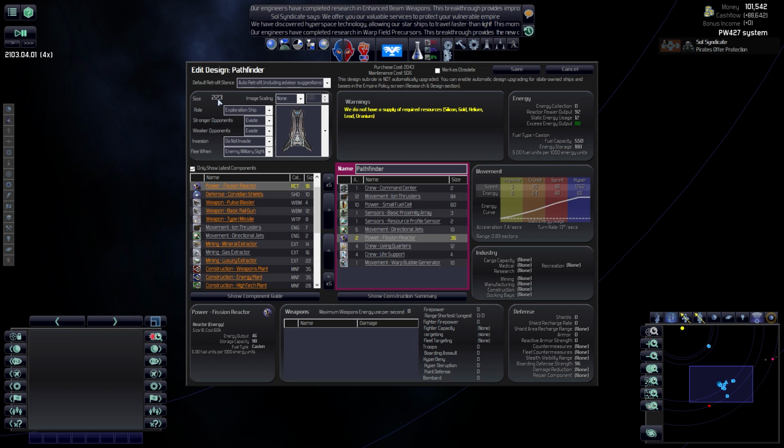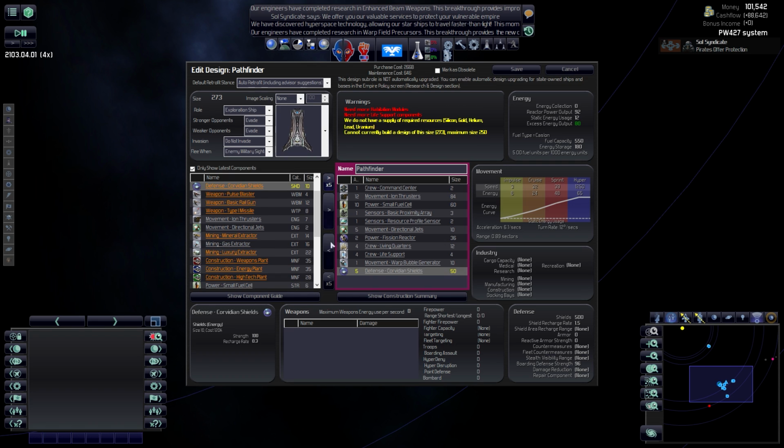Now our ships have a max of 250 size. We can eventually upgrade that with technological upgrades, researches, stuff like that. But for now, we just gotta stick within the 250. Now I've got some shields. I'm gonna add some of those that pushed us over. So I'll drop down to just 2 shields. That leaves me 7 more space there.